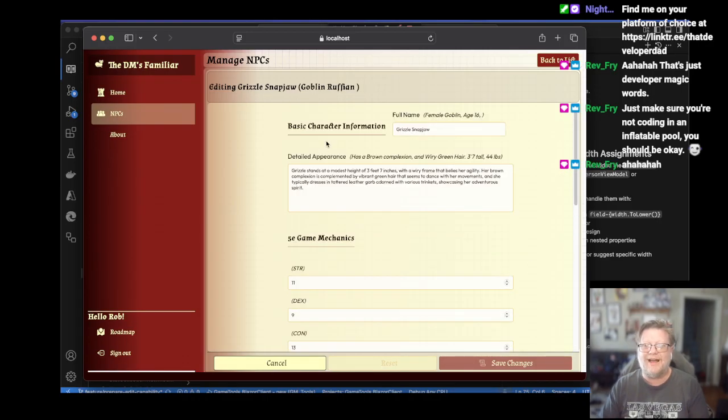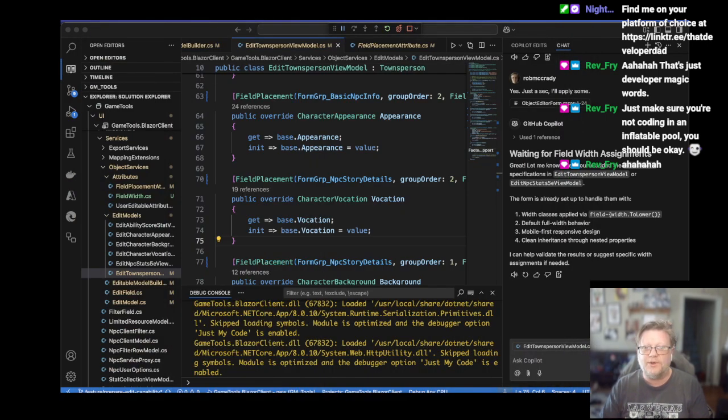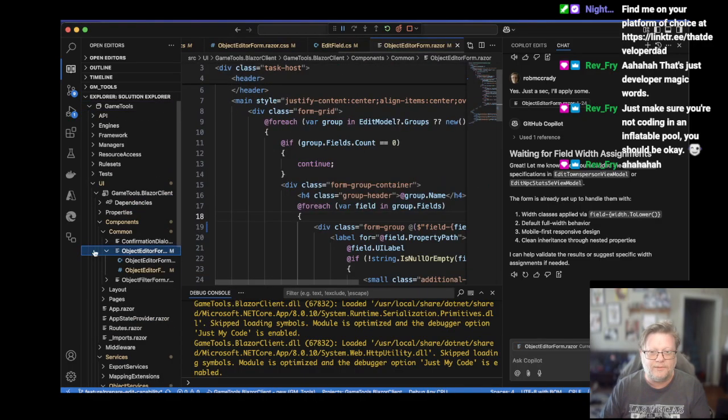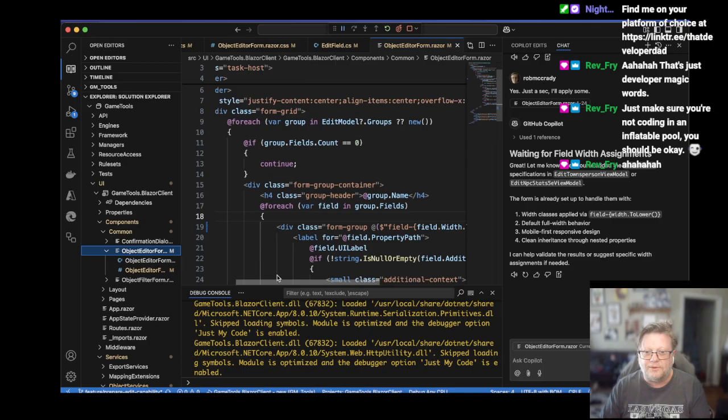All right, so full name is half width. And I don't like how it tucked up onto the header line. So let's see what's going on with the component up here. So H4 class, group header, group name. All right.